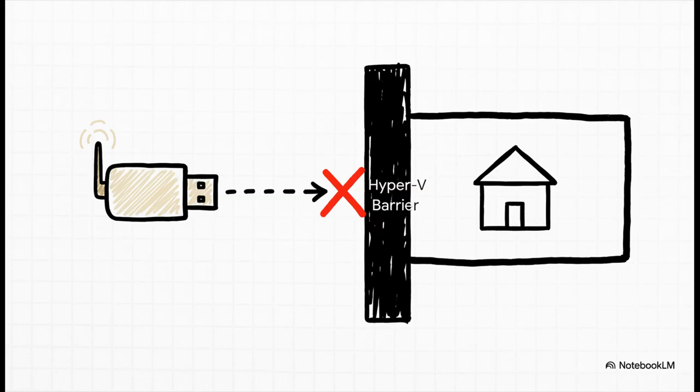There is one pretty big catch with Hyper-V. It's kind of bad at passing USB devices through to your virtual machines. And that's a huge deal for a lot of home lab projects, especially something like Home Assistant that needs a specific USB stick, like a Zigbee dongle, to talk to your smart devices. Honestly, this one single limitation is the reason a lot of people eventually start looking for something else.